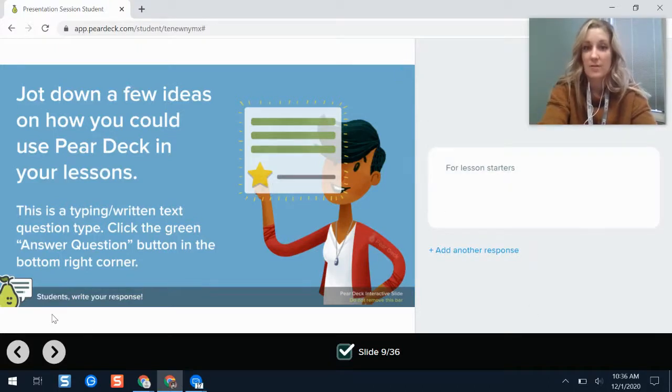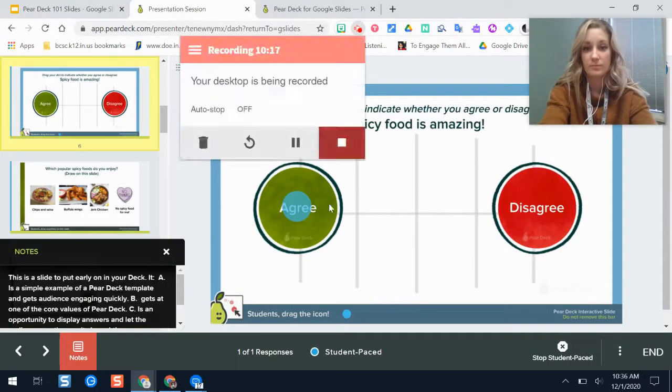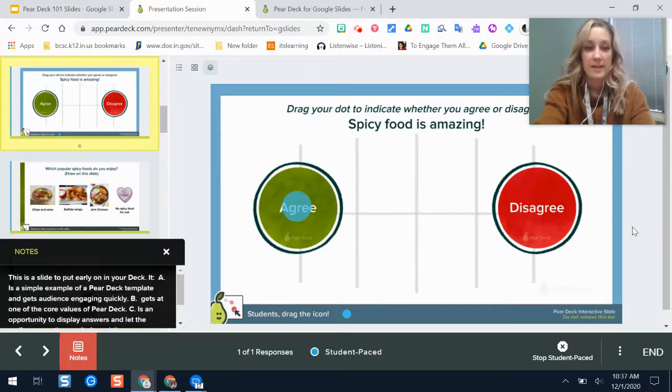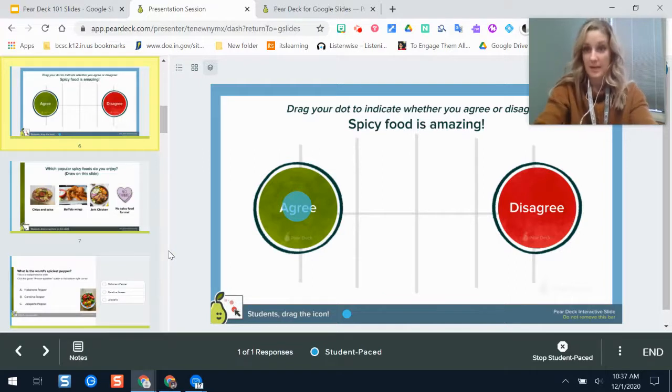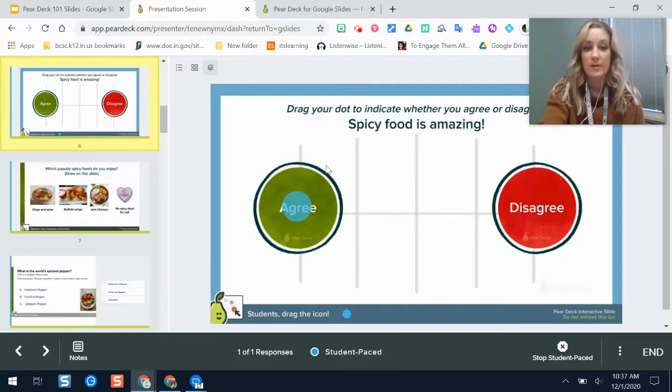So this is what it looks like from the student perspective. Now what I'm going to do is move back over to the teacher side of things. All right, and now that I'm back over on the teacher side of things, I can see what my students have been responding, okay? And there's actually two ways that you can get here. So I left this presentation open before I went over there into student mode, so I still have it open and can view the responses there.